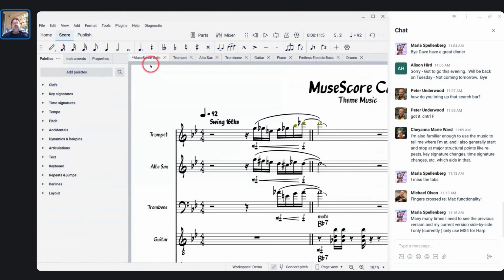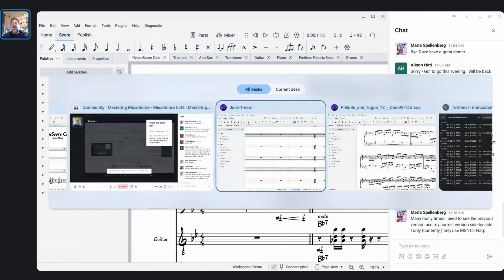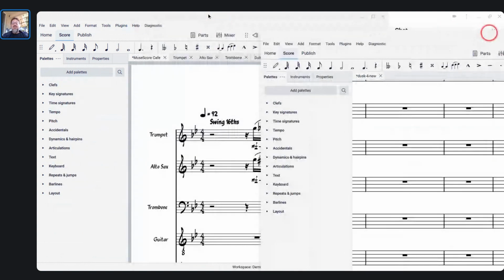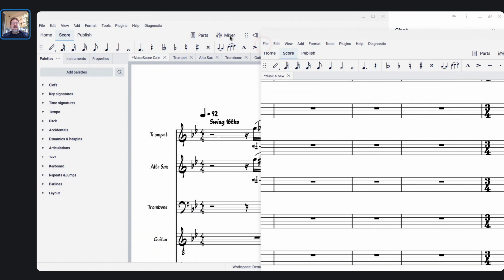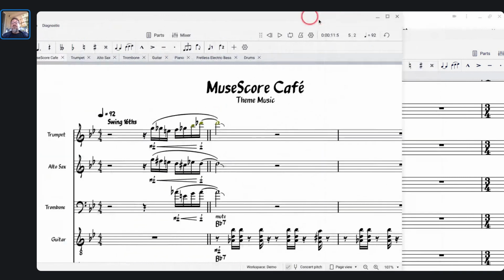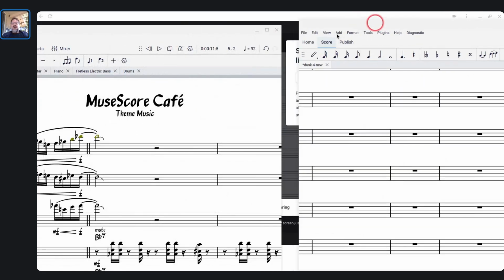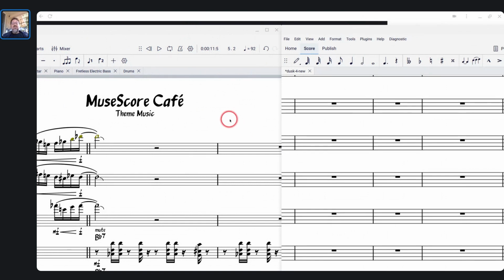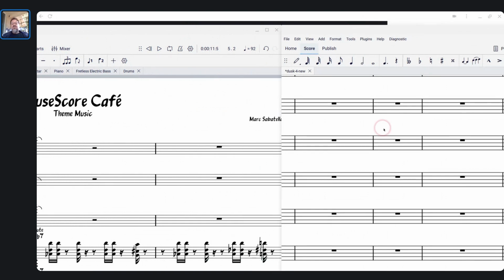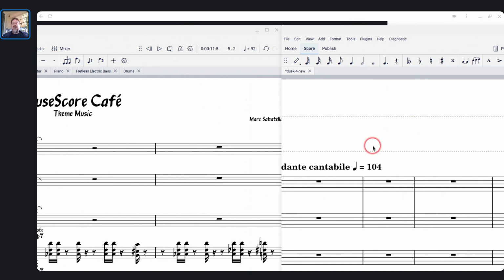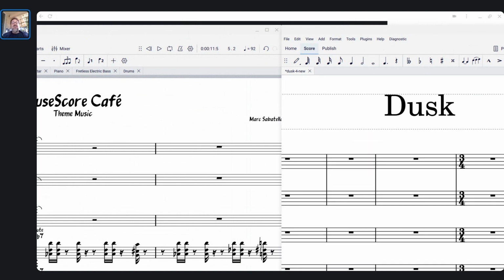Seeing multiple scores side by side is in principle an advantage of multiple windows, because then you don't need some silly fancy document side by side feature. You can just display the windows side by side. So I can display this window here and that window there, and now they're side by side. If I want, I can close the palettes and other things so I can see the old version while looking at the new. Now I have your normal operating system's facility to look at two scores side by side. There's one score, and there's the other. That's a great advantage of separate windows: you can completely independently look at multiple scores.